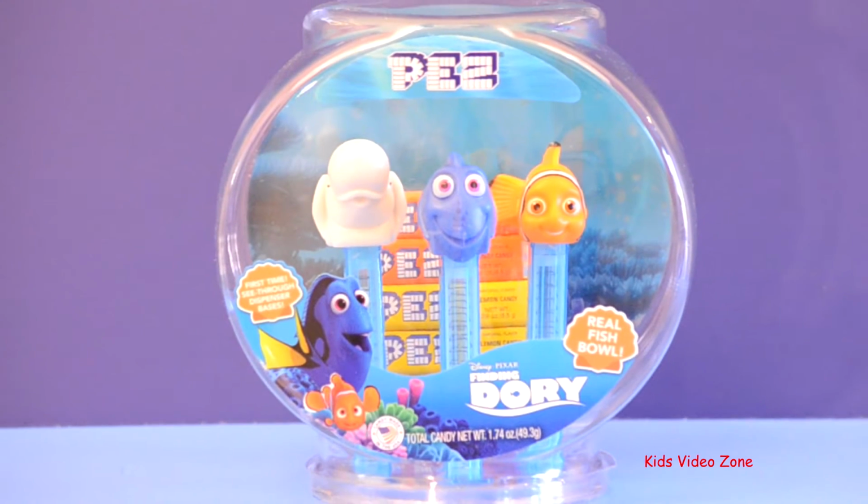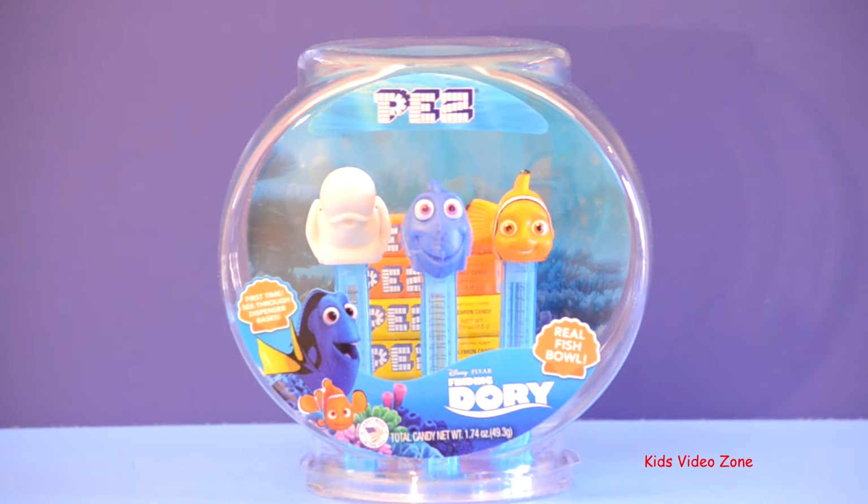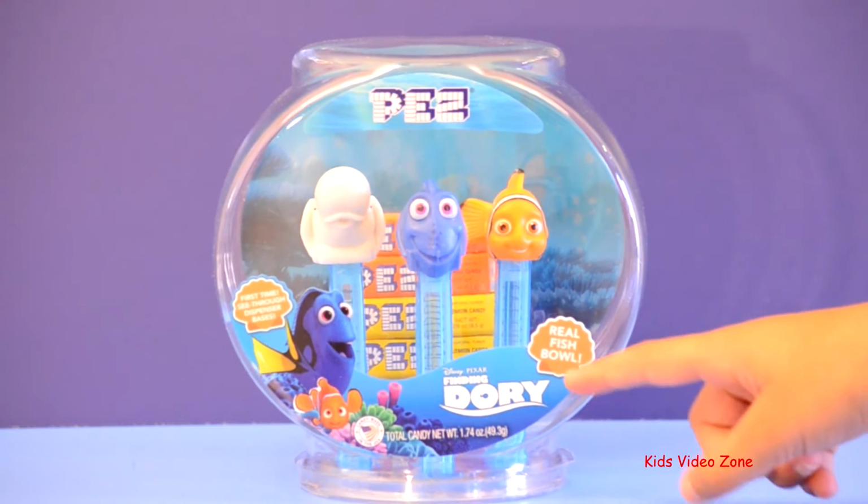A Finding Dory peanut dispenser! Candy dispenser! Yeah, I don't think it's a peanut dispenser, honey. I think it dispenses candy. What kind of candy? Pez candy! Yeah, Pez! And it's a real fish bowl!